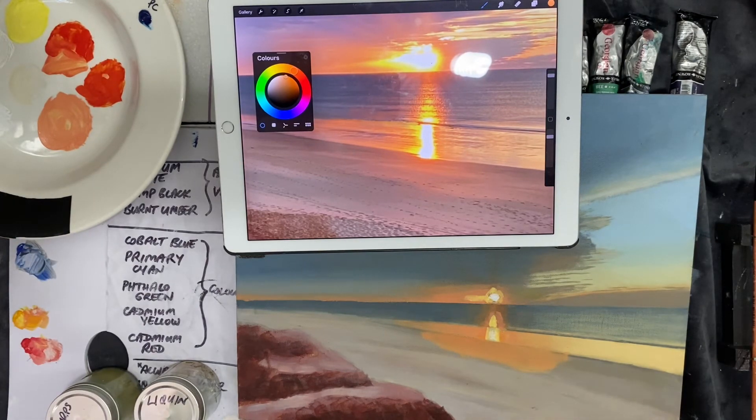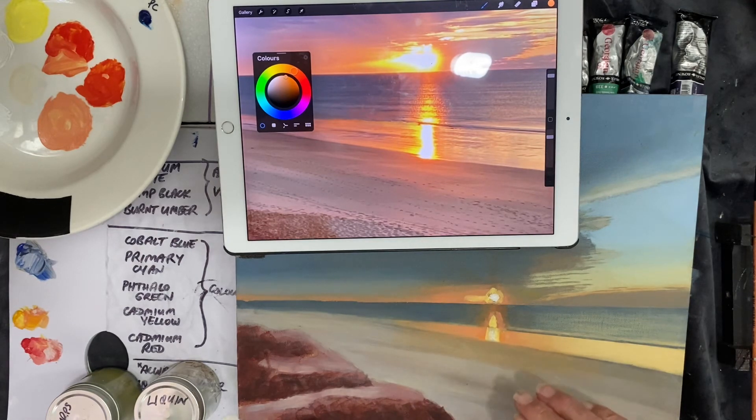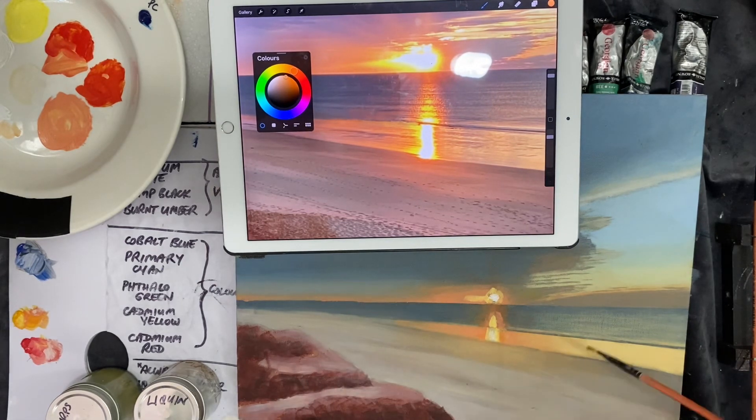I'm not really happy with that - it's way too strong. So I'll feather it back and see if I can get some of that impact without all the saturation. I think that's working - it's brought in some of that color. I probably need to add some more white in parts. You can play around with that, mixing in white to lighten it. The bulk of the color is around the centre core, then soften it off as you go to the sides. That's basically how I would tackle this: white center, lemon yellow fringe, then a little bit of this color on the beach.